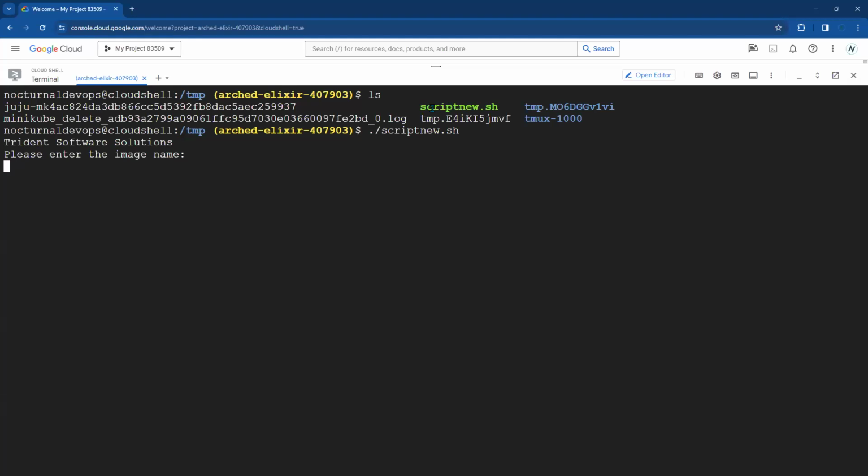And now you're asking, hey Prashant, when I ran the script, it's asking me for an image. I said, okay, go ahead and type nginx. And you're typing nginx, enter. And again, you're saying, Prashant, it's asking me for some container name. Go ahead and type some name, C1, and you type C1 and hit enter.